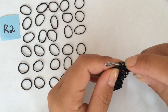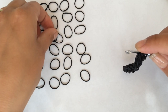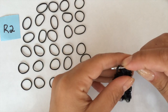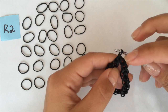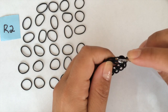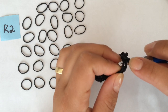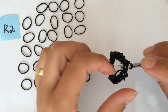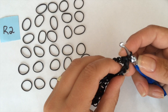Now I'm going to bring my first band through all of these loops and do a slip knot. So bring all my loops through and grab the other end and slide. You don't need to pull too hard. Now I'm going to do a reverse stitch. So I'm going to be working backwards. So I'm going to just turn it around. Normally we would just go in here, but I'm just going to turn it around. So I'm working the other way. And my hook is going to go in each chain around. So I'm going to do a single stitch on each chain until I get back to the end. So just to show you again, normally you would go this way. I'm going to go this way.